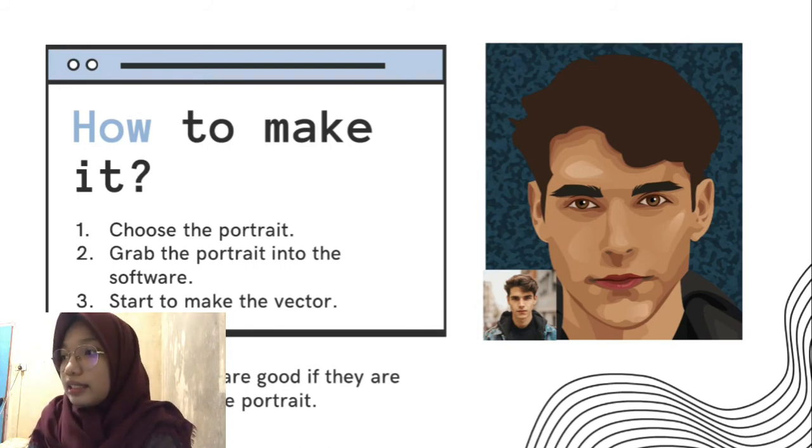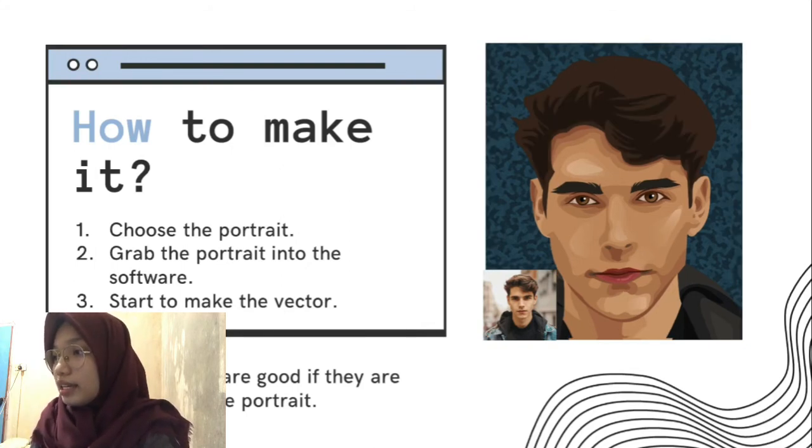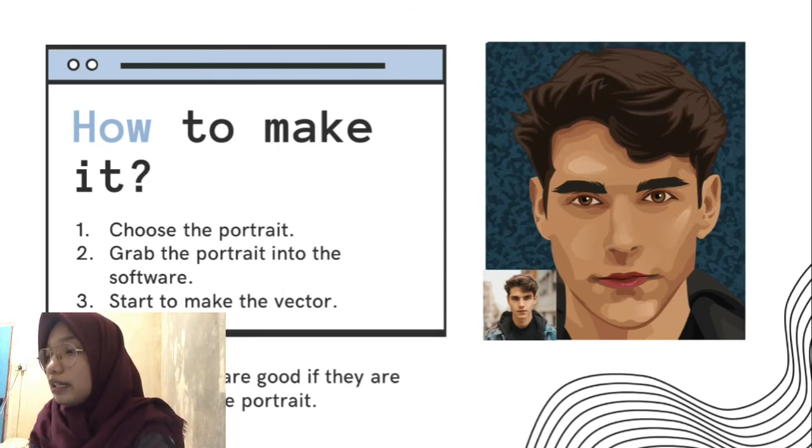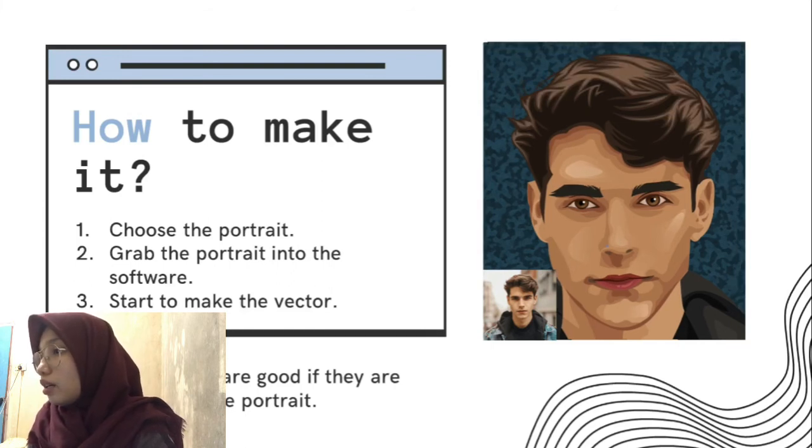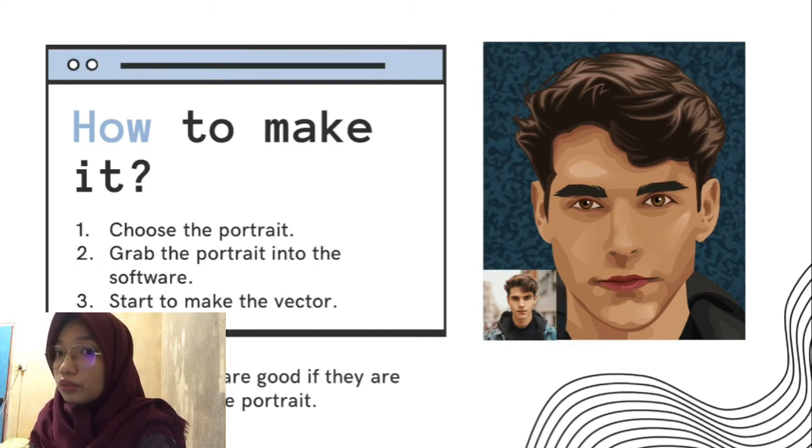You can see it's just the first layer, and then I put the dark brown on his hair for the second layer, and then I put the third layer, and then I put the fourth layer with light brown, and then I put the lighter brown on the final layer, and then you can see it's more realistic and more similar to the portrait. So the more layers, the more similar it is to the portrait, so the better it is.